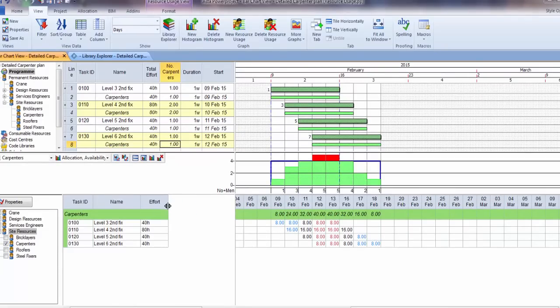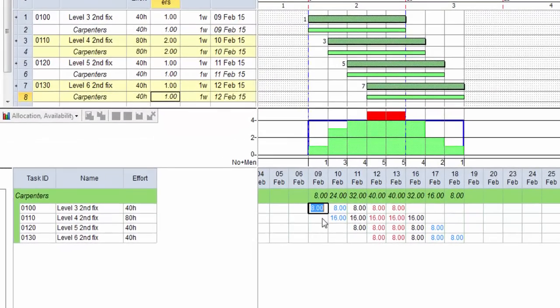We can change the size of these columns on screen, and we can edit these numbers. This is using similar functionality to the other cost curve, a resource curve of version 13, but we can say, well, we only need 6 hours on that particular day. And we could only need 4 hours on that particular day. So this is where it's now affecting our screen, and the color system is being shown differently.